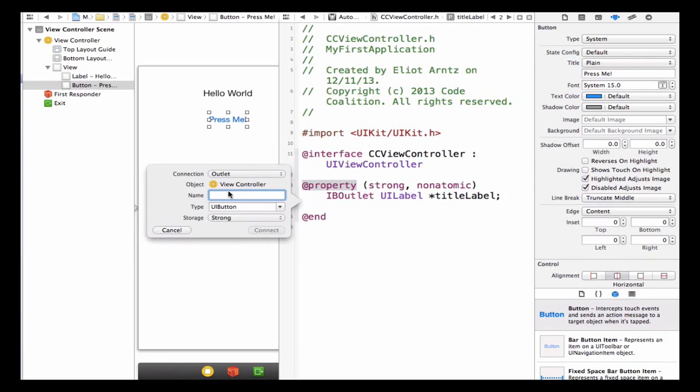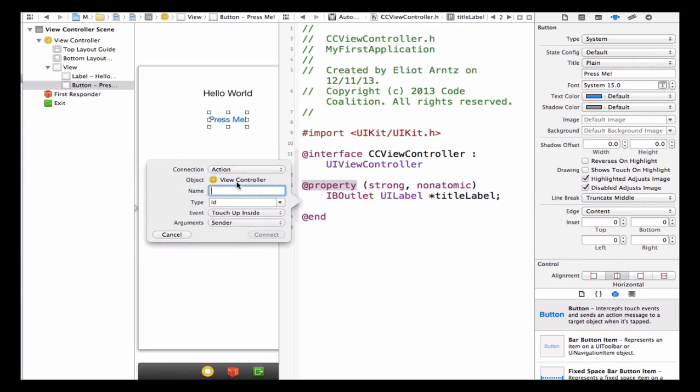But we actually want to use an action for our connection type here, because we want some code, or a method, which is just a bit of code, to evaluate when we press our button. Specifically, we're going to want to change our label's text dynamically when we press our button. So the naming convention for buttons should hint to the fact that it is in fact an action. So we can go ahead and call this buttonPressed, and this says, in fact, that some action has occurred.